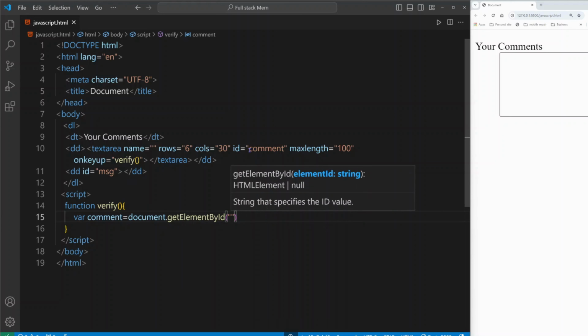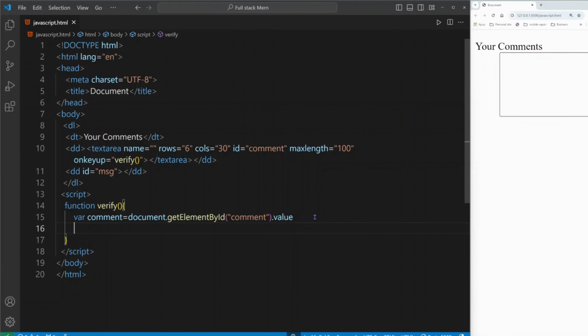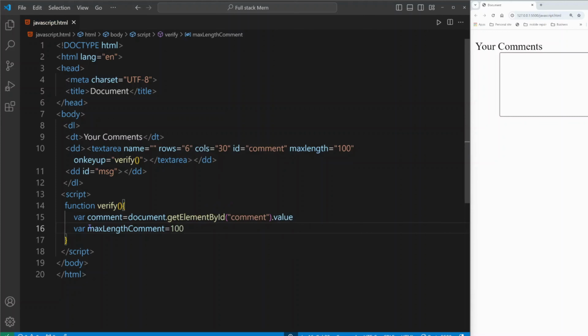We have the id comment, so we write comment, and we want the value out of this area, so we write dot value. What is the maximum length of this text area? We have given 100, so we can declare that as a variable also, var maxLengthOfComment, which is 100.